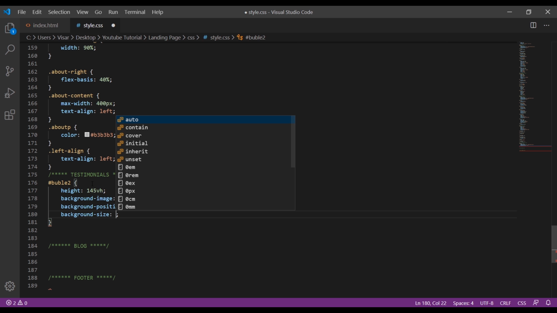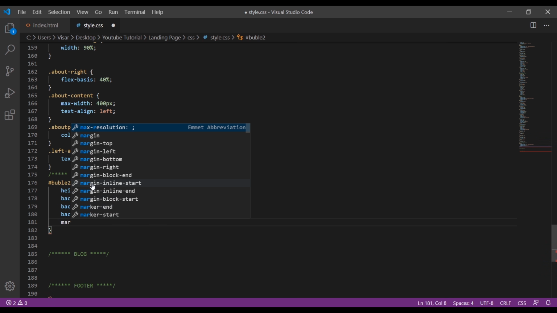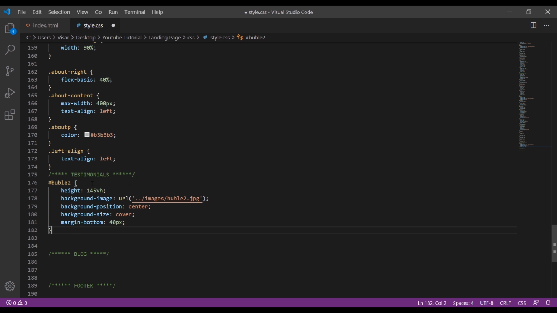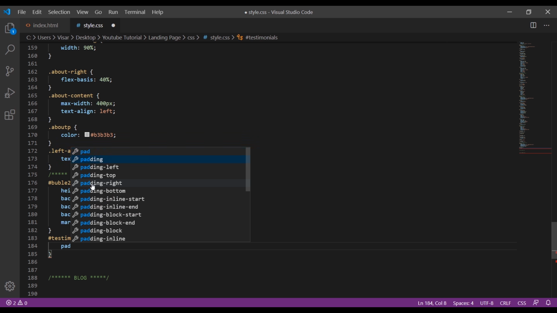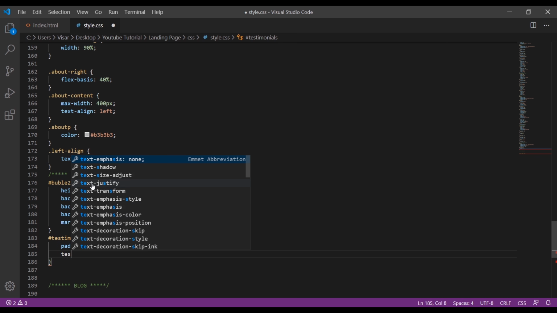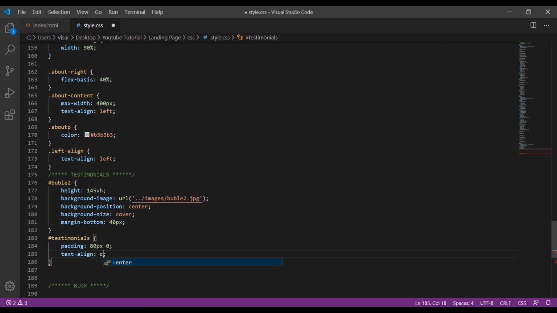The background size to cover. And we put a margin bottom of 40 pixels. Okay. Next is testimonials. Padding of 80 pixels and 0 left and right, and the text align center.